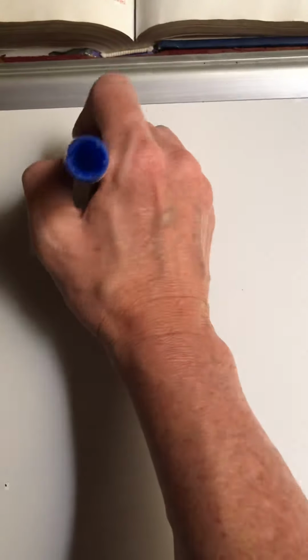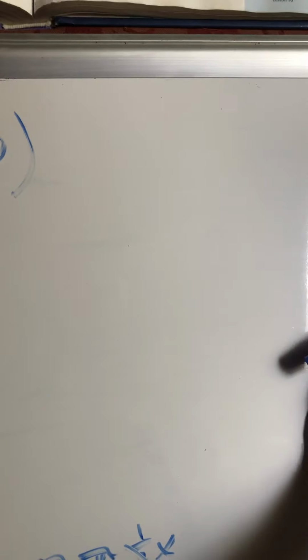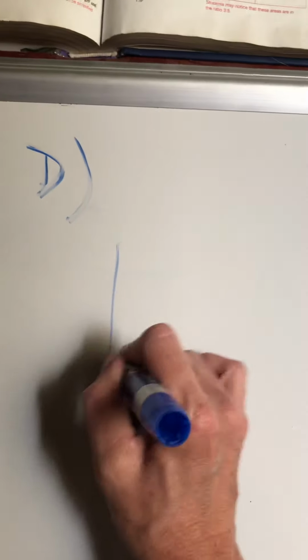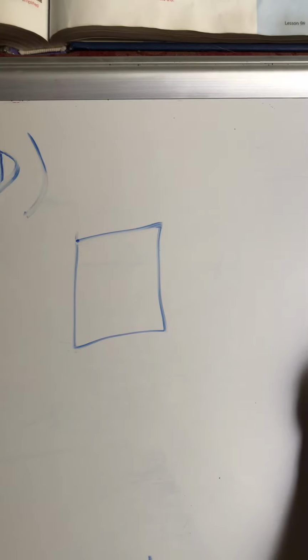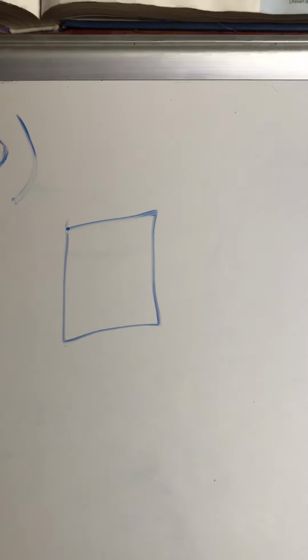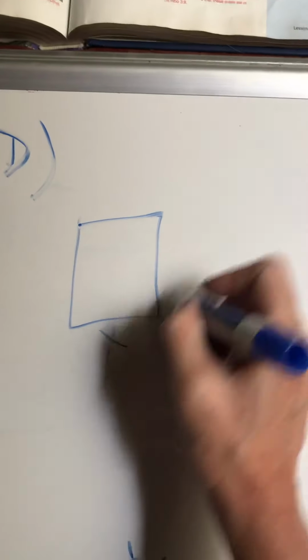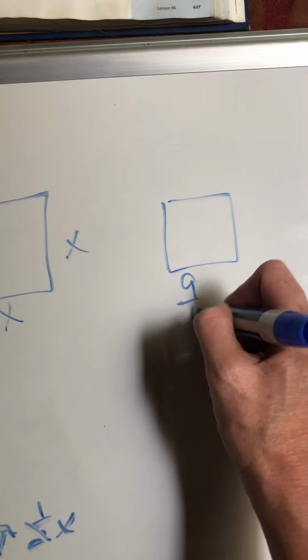Then on D, a block of apartments must be constructed in the shape of a square. Let's see, the apartment lot must be shortened to make way for the road. Due to this fact, the length of the lot is 9/10. So this is x, this is x. Now our new one is 9/10 x.